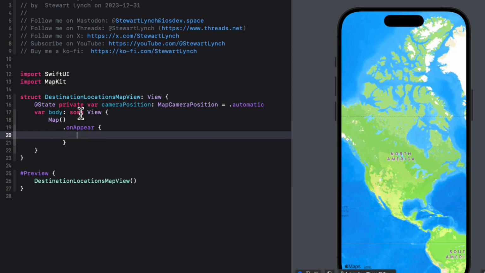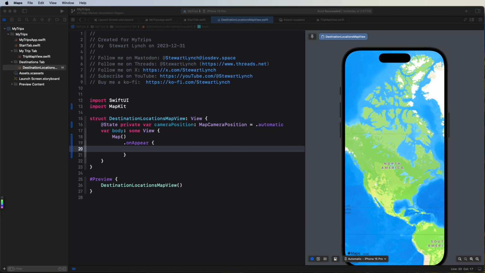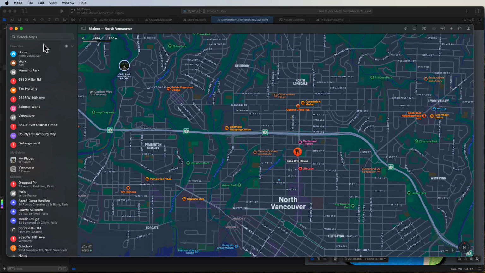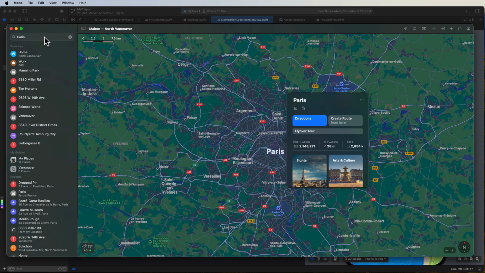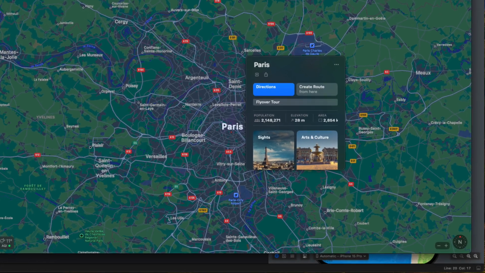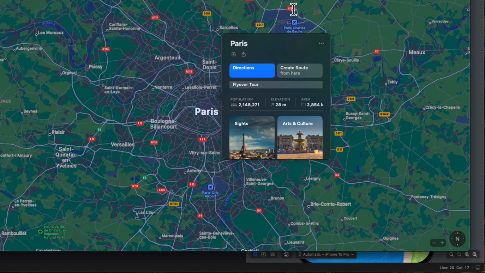So first we'll need the center position, and this is a CLLocationCoordinate2D object that needs a latitude and a longitude. If you open the Maps application on your Mac, you can search for Paris, and it should take you directly there and present this nice little view with 3 dots in the upper right corner.